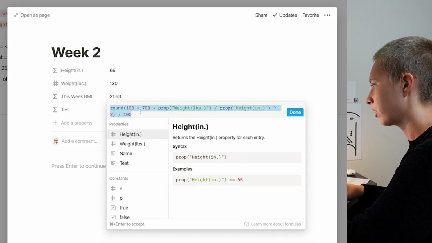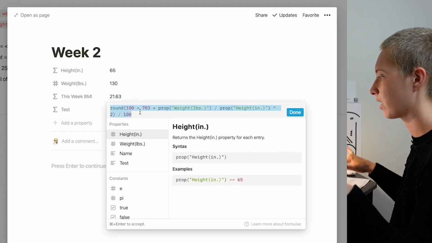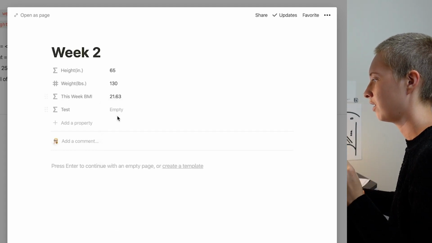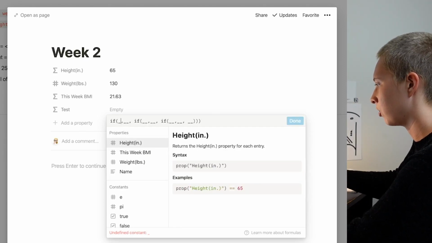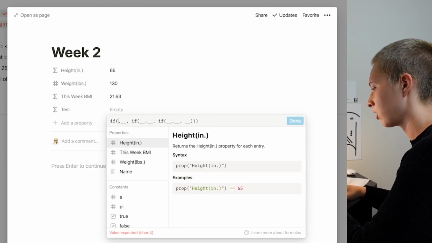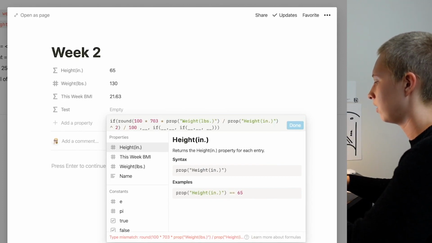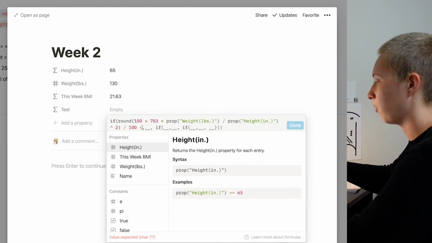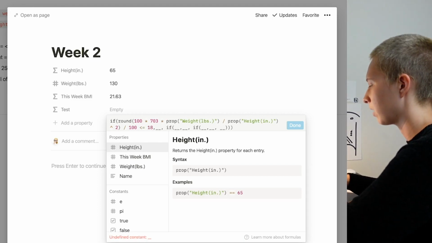So what I want to do first is copy this, because we are using this whole calculation here to determine these if statements. So the first one, we just copied that BMI calculation. Let's just paste it in and say if this calculation is less than or equal to, I believe it is 18.5.